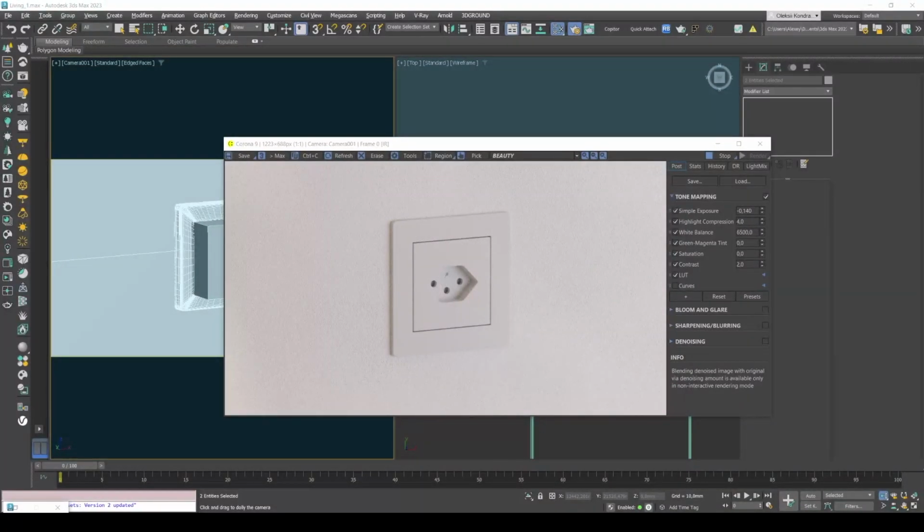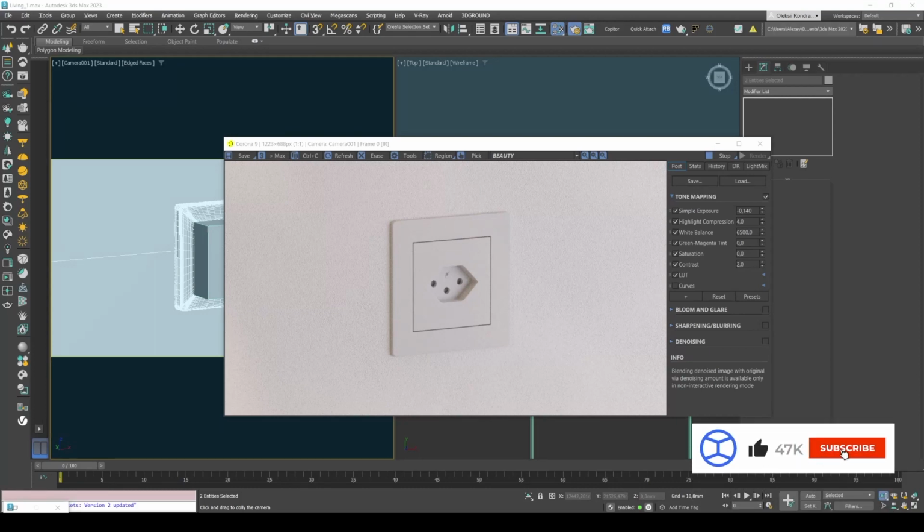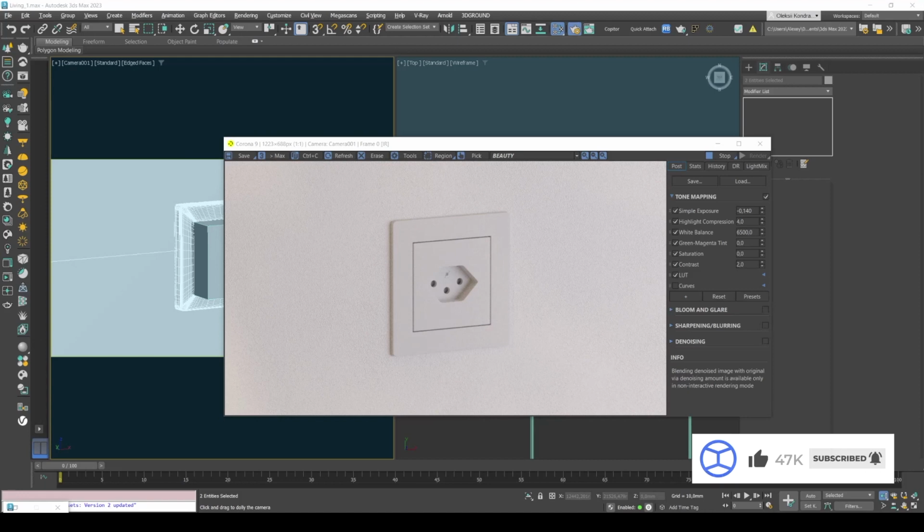So hello everybody, in this short video I'm going to show you how to make openings for electric sockets, lamps, and all sorts of light switches without making holes in your geometry. And know that we'll do it by using materials only. So it's a really great method. So make sure to watch this video till the very end.